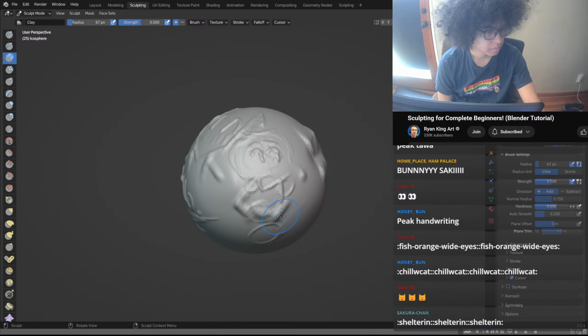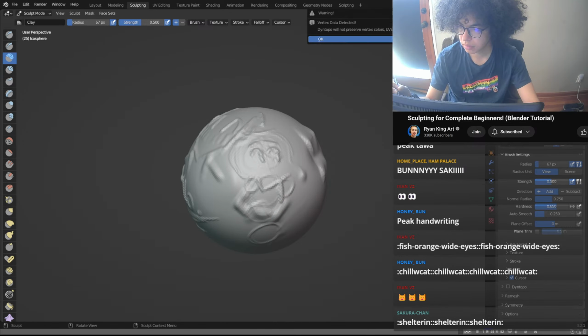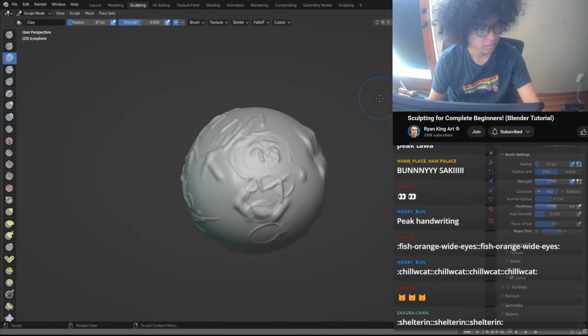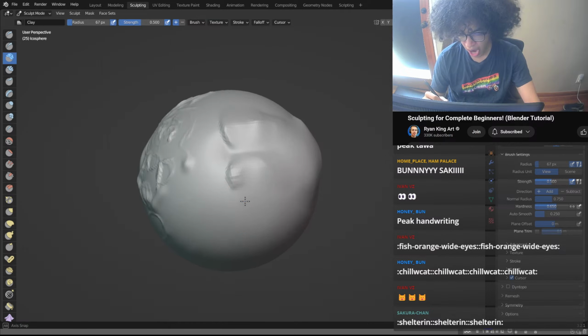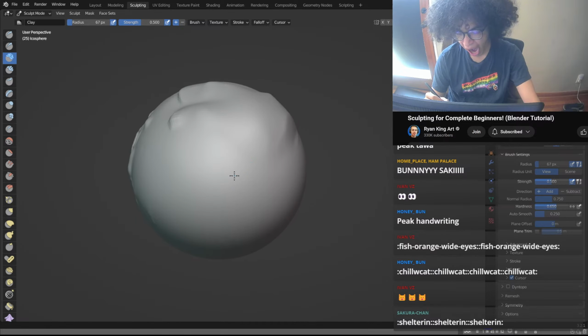So with the Dyntopo, if you click right here on the drop down, you can see there's going to be a detail size. So for example, I'll just turn this to like a 6 for now. So now if I start to sculpt here, you can see it's adding more geometry as I sculpt. If I hold down the Z button, that's going to bring up this pie menu, and I can move my mouse over to wireframe and then let go. You can also just click on this button here to go to wireframe, and you can see here's the geometry of the mesh. But where I've sculpted, you can see it's much more detailed, and if I just sculpt more and more, maybe zoom in a bit and then sculpt more and more, you can see it's going to be much more detailed.